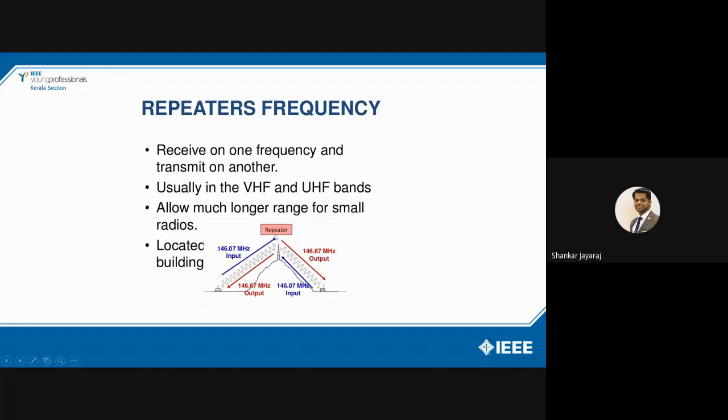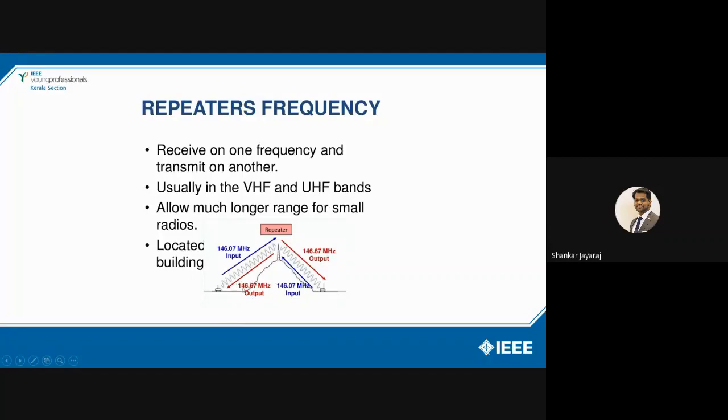What the repeater does is what we call a standard shift or negative shift. Naturally, 0.6 megahertz or 600 kilohertz is the deviation that we use in standard repeaters. So when I press this button, it will be 146.600. When I release the handy button, it will be 146.0. So if you decrease this value, 146.67, naturally when the handy set is in idle state, it will always tune into this frequency.